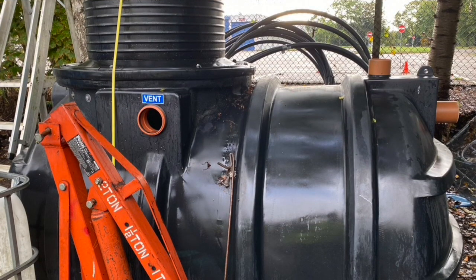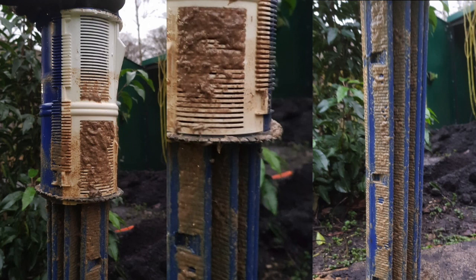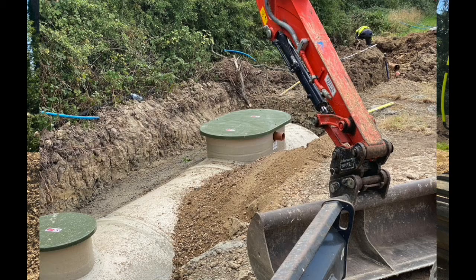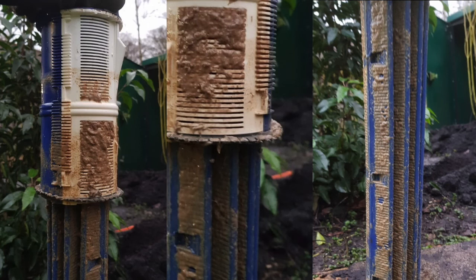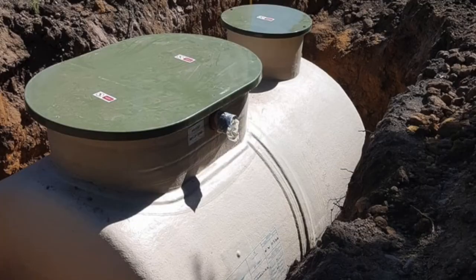If you had filters fitted to your system, they would block up if there was too much flow coming through for the size of the tank, and that would give you an indication that you've got a problem. We all have enough common sense to know if we have 30 people using a treatment plant, we would need a plant big enough to handle 30 people — five cubic meters per day, five of these white containers, 5,000 liters per day. If you were discharging more than 5,000 liters per day, the filters would block and tell you there's too much flow for the size of the treatment plant.